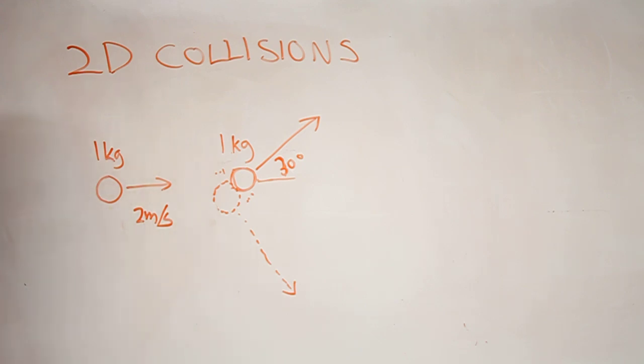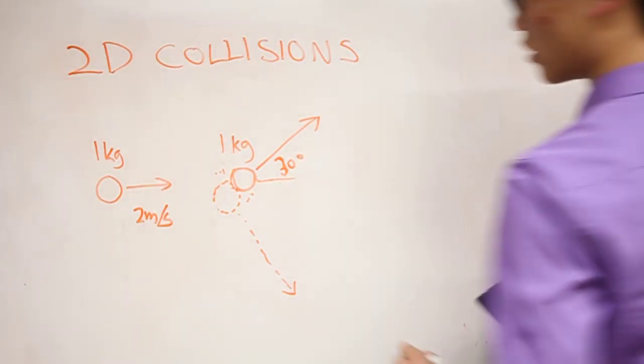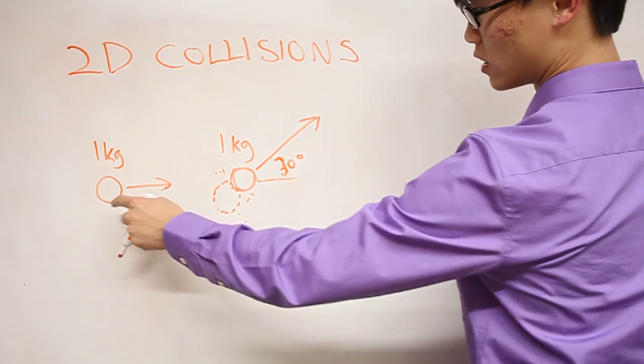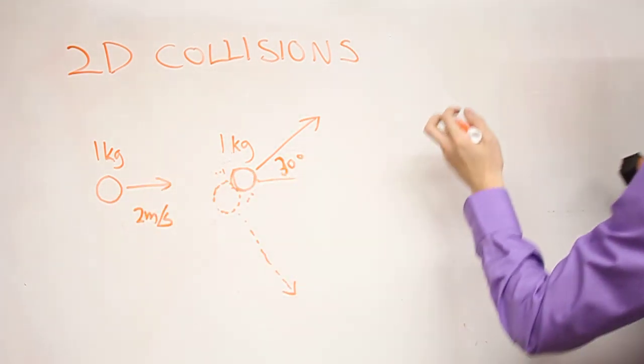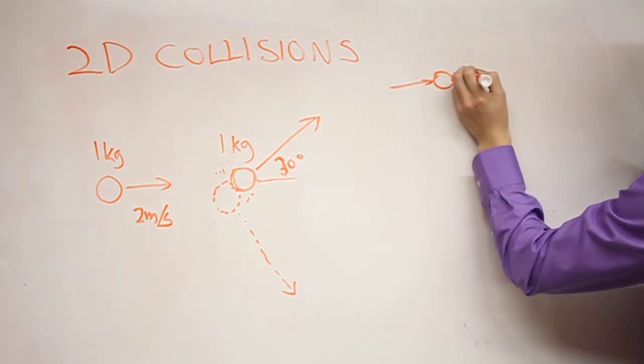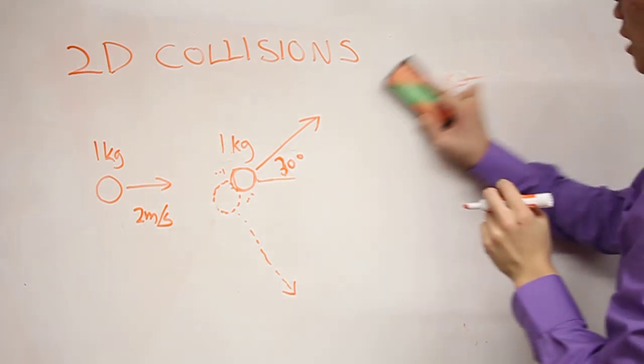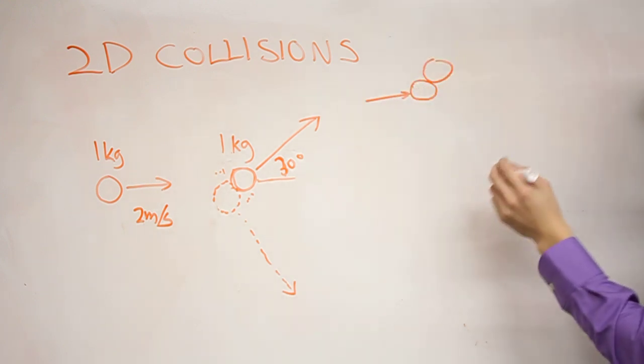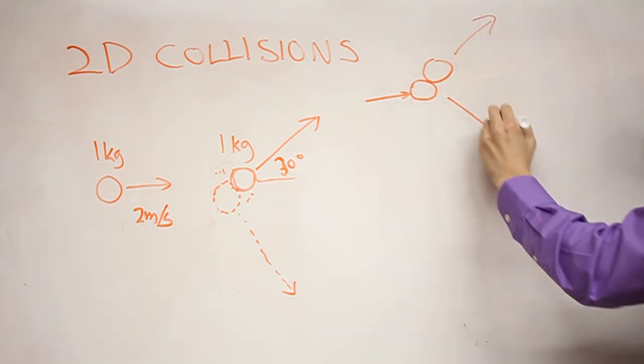What actually happens, and this is just going to be given in my video, but a true result is that if this isn't a pure head-on collision, meaning that these hit exactly so that they stay in this axis, as long as one ball hits the other just slightly off like this, then you're going to create some kind of fallout like this.